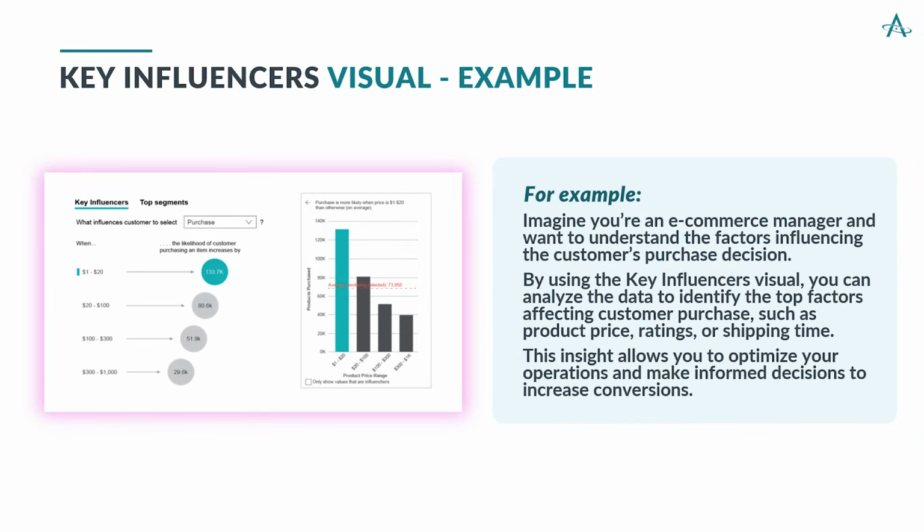For example, imagine you're an e-commerce manager and want to understand the factors influencing the customer's purchase decision. By using the Key Influencers visual, you can analyze the data to identify the top factors affecting customer purchase, such as product price, ratings, or shipping time. This insight allows you to optimize your operations and make informed decisions to increase conversions.